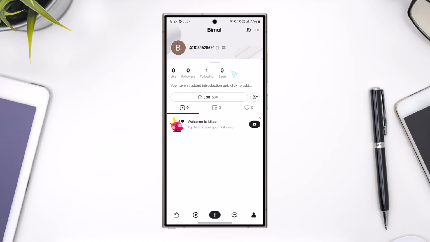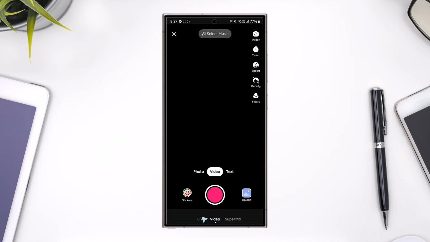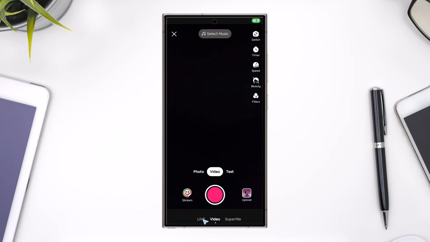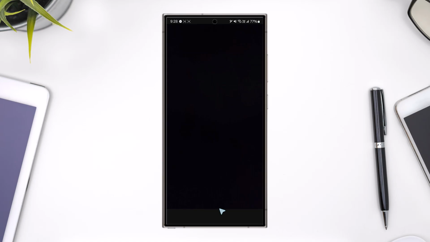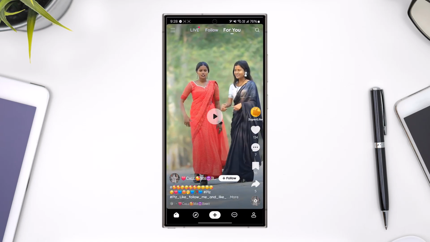then I'm still able to go live. All I have to do is tap the plus icon from the very bottom of the center screen. Then right here you can see this option that says live, so I can just tap on the live option there, and over here I can simply add a title. I could go ahead and then add a name. I could go ahead and then customize many settings, and finally when I'm done I can hit the go live option to be able to go live on the Likee app. So this way I'll be able to go live on Likee.